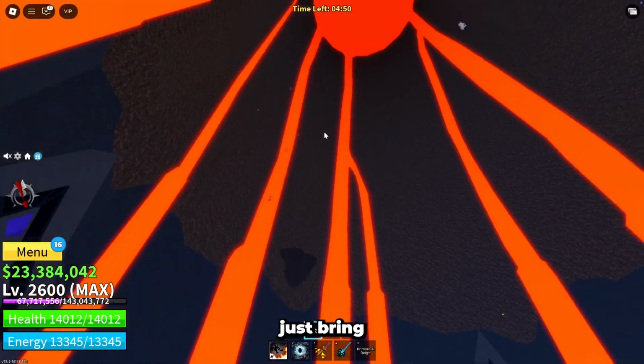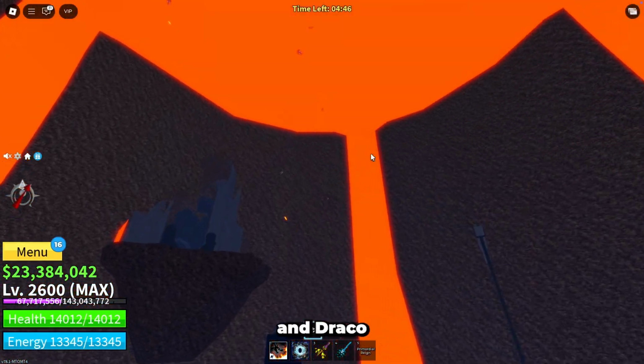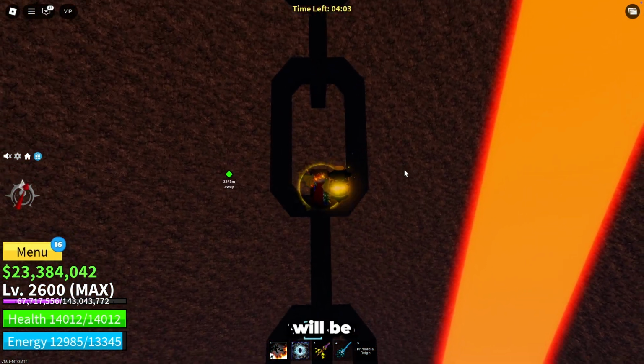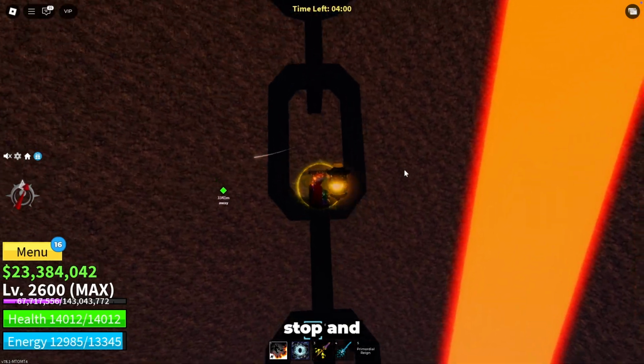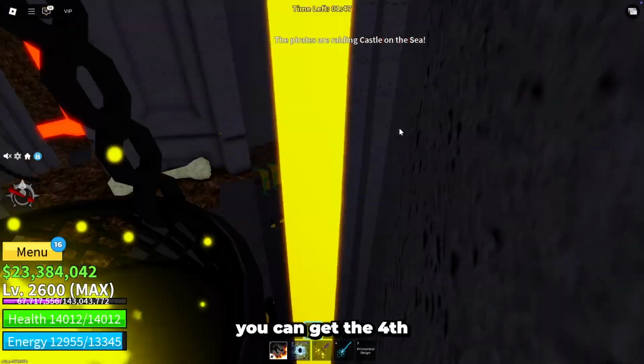It's simple, just bring all 3 landers on the top one by one. Use a pilot helmet for speed and Draco flying ability. Every minute will be an eruption, so when the screen shakes, stop and don't move, and you will be alive. If you did it right, you can get the first version.